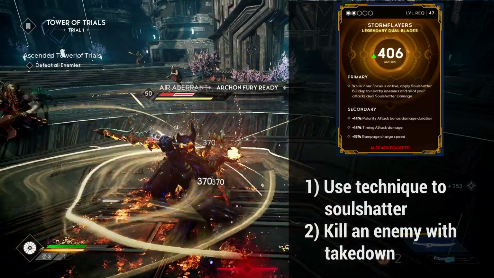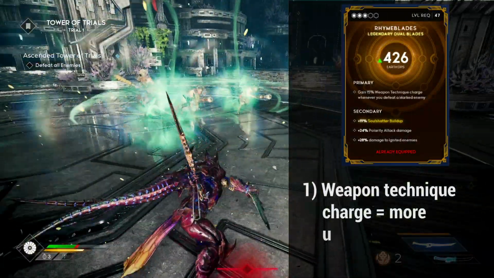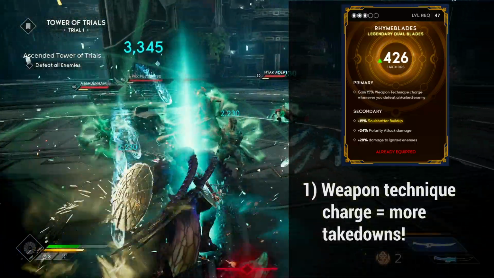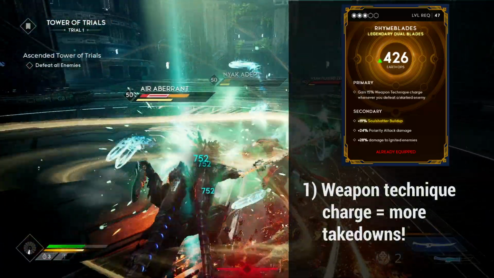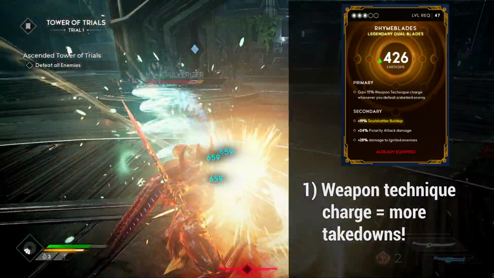The secondary dual blades that we have is the Rhyme Blades. What this does, primary effect, gain 15% weapon technique charge whenever you defeat a marked enemy. So this once again fuels that weapon technique to our takedown aspect of this build, so it's very nice to have. And then we have two different rings.